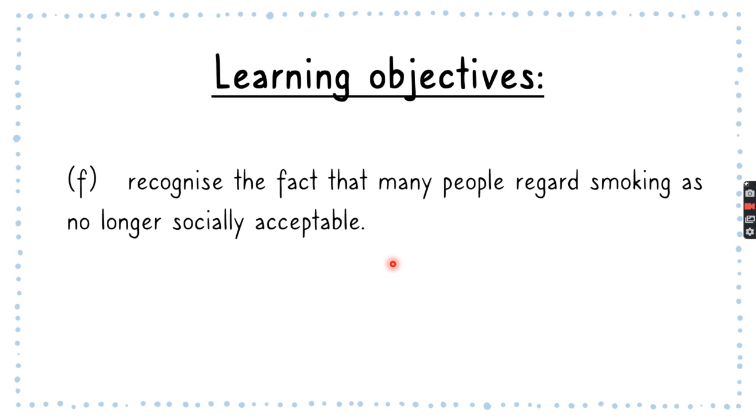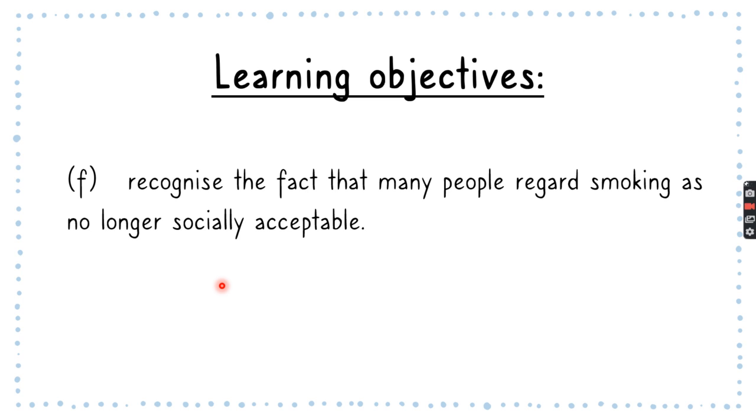socially acceptable behavior. So this learning objective here, I think, we're not really going to get into the breakdown of this objective because I feel like this is pretty self-explanatory. As long as you know and you can express it in the exam, the fact that smoking is no longer a socially acceptable behavior or habit, then that's all that matters. So as long as we mention this today and that you understand that, I think we don't need to get into this learning objective too much.